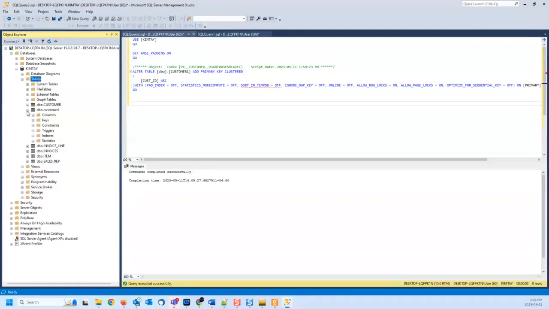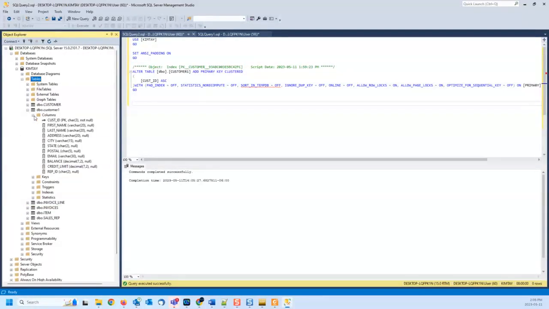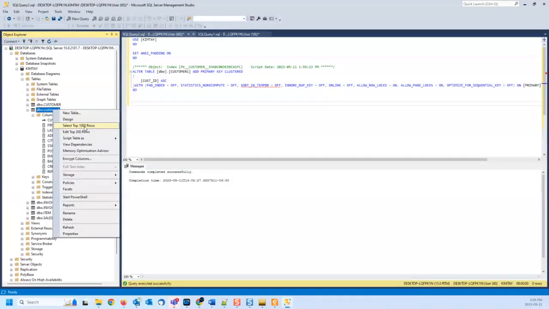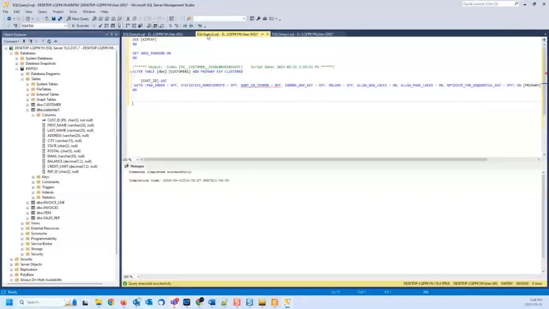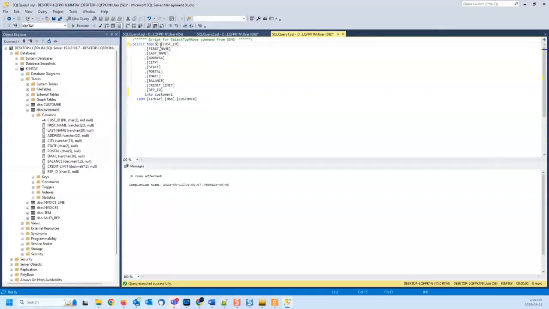So now I have this customer one table with the columns and the primary key, and it is just showing me the top 5 records that I moved from the customer table to the customer one table. It is missing some records because I said that I want only top 5 records. So all the rest of the 7 customers are still missing.